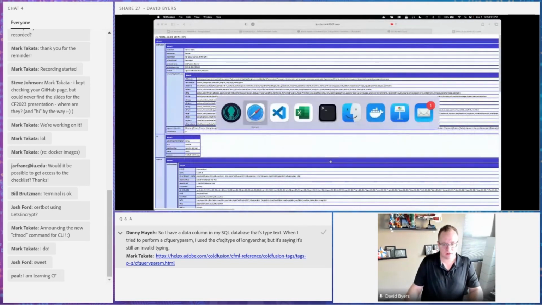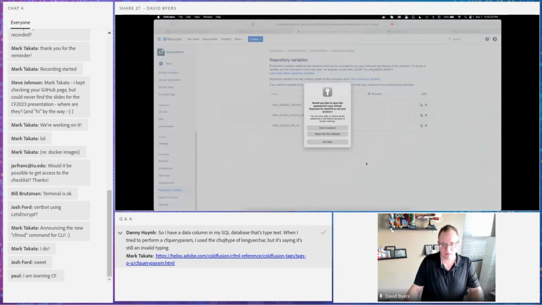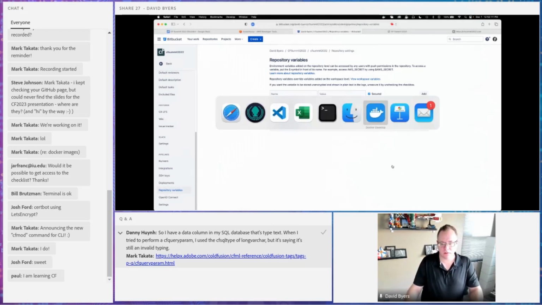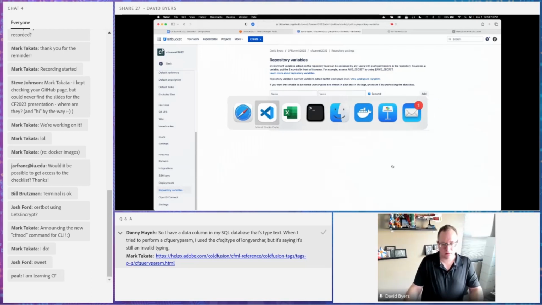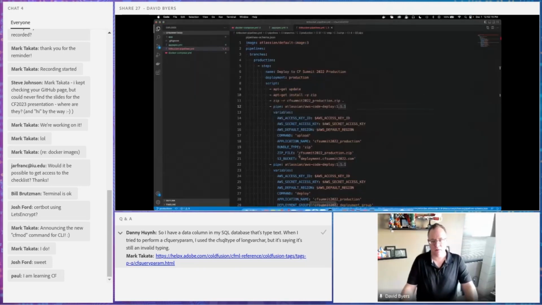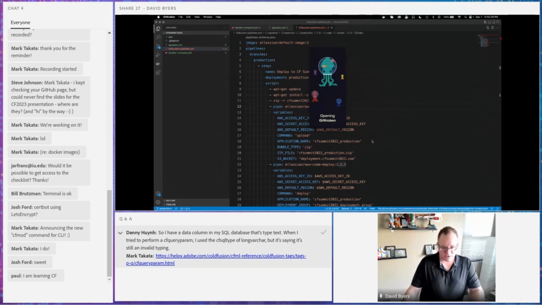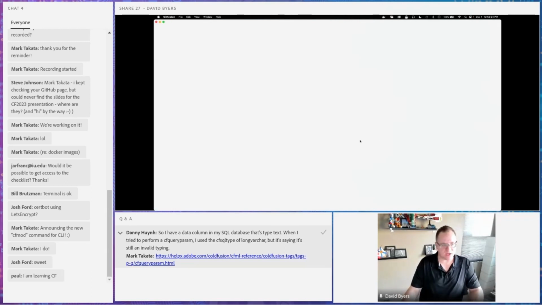Let me relaunch GitKraken. For some reason, GitKraken decided to have a stroke and wouldn't accept any of my keyboard input.